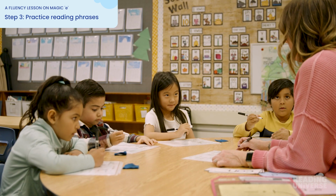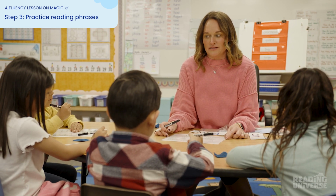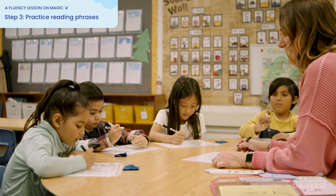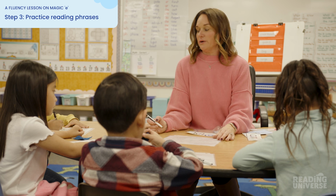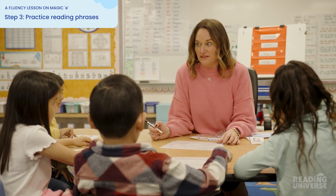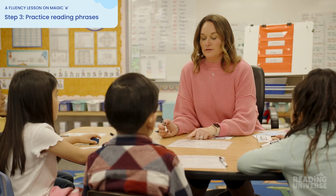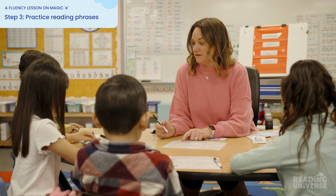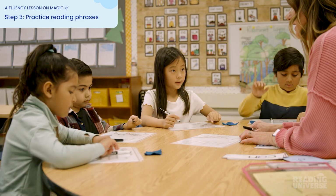With a quick reminder of the pattern, Ms. Schneider gives Nicole time and space and a little support so she can work her way to an accurate reading. All right, so leave your rainbows there. We're going to read them together. Can we read them together? Okay, so look right here. We're going to start at the top. Everybody finger point so I know you're following along. All right, let's read them together.